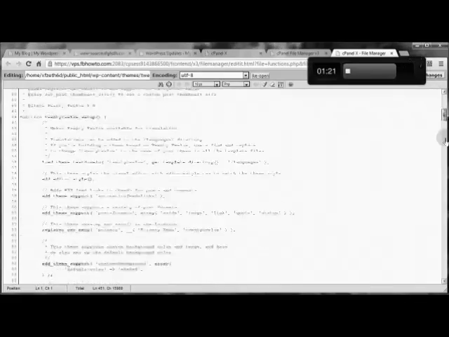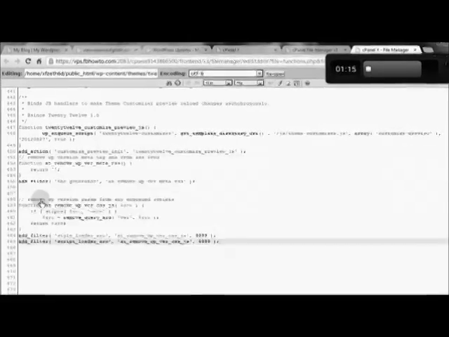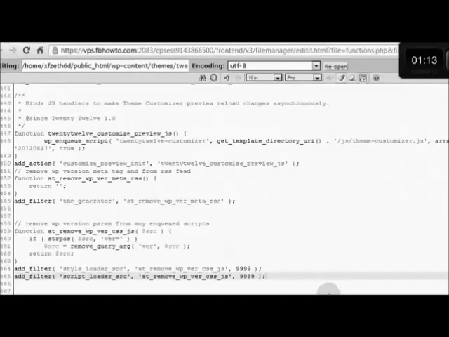2 bits of code that we want to install here to make those bits of code invisible, or the versions invisible. So we come all the way down to the bottom of the code here, put our cursor right there, and we're going to paste this code in there. You can freeze the video if you want just to copy this stuff down.